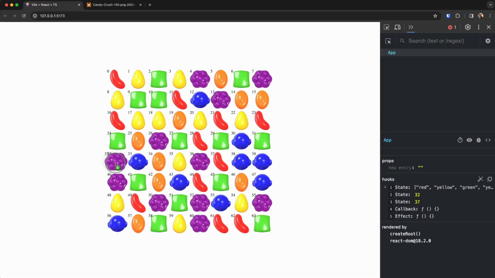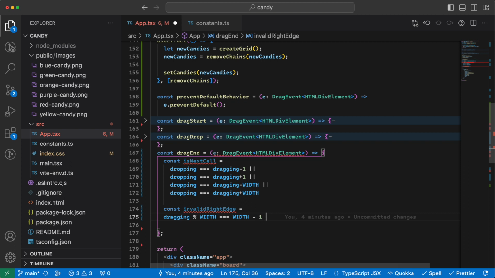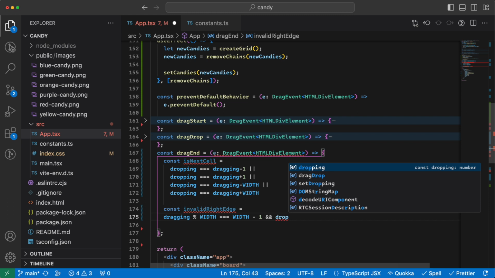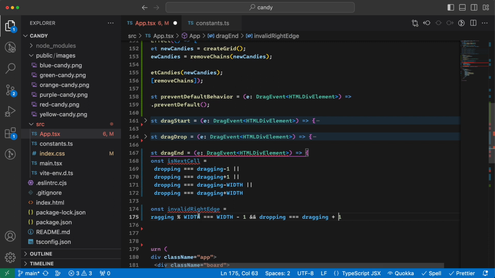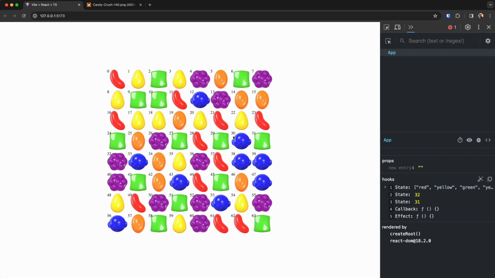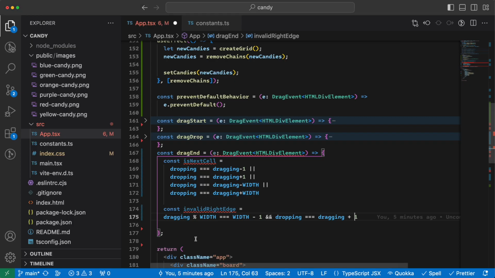So we are dragging from here and we're dropping on here. And the dropping is the dragging, if I can type it, +1. Okay? So if we start from here and drop here, or start from 40 and drop on 39.